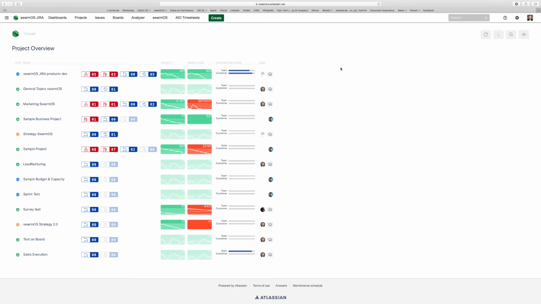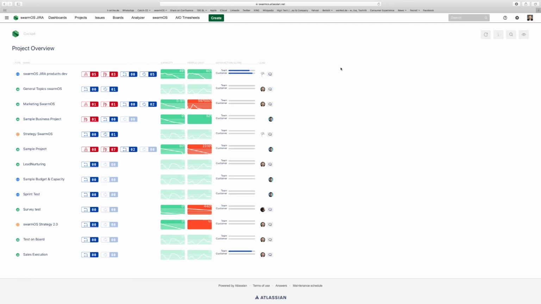So we are pretty excited about Cockpit to get a complete new dimension on leading your Agile project portfolio, to interact with your executive management, because Cockpit for Projects should actually replace all of your executive status presentations by just providing access to your executive team and show them how they can actually get information on your project work. And you can stay within your Agile principles and lead your projects by providing this information through swarmOS Cockpit.